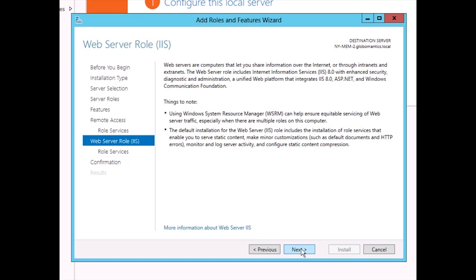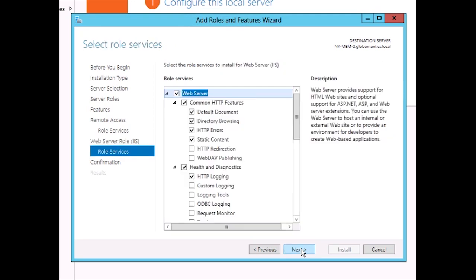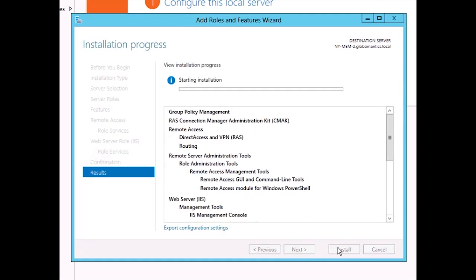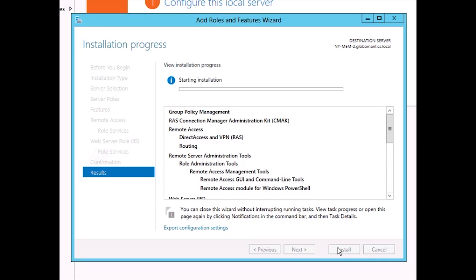The rest of this, I'm just going to take the defaults because these are the additional roles and services that were added automatically. So we have the web server role, and I'm going to accept exactly what it says that I need. Click next, and finally install. So it's going to go through and install all the necessary roles and services that are needed. This can take a certain amount of time depending on the speed of your computer. So I'll go ahead and speed up the video here, through the magic of video editing. And if you're following along, go ahead and pause the lesson and pick things back up when this process has completed.